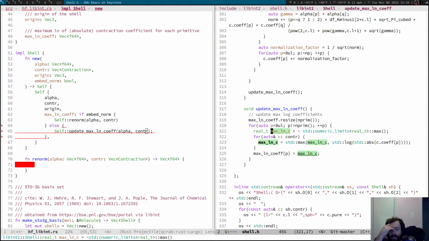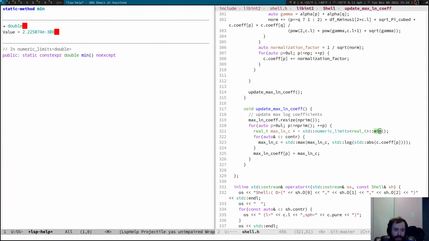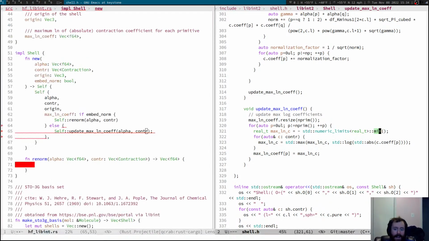Oh. Well, that's hilarious. They just set it to the smallest possible number? Why don't they use min? Is there not min? Ah, okay. I see. Numerical index. Okay.